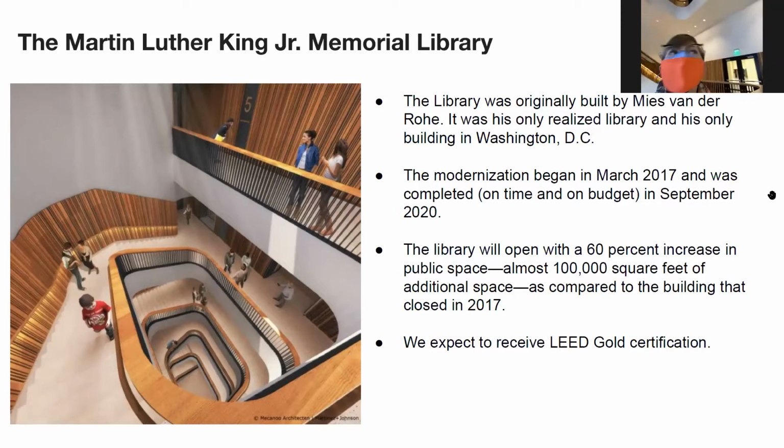As you all may know, Rich, who's our executive director, had an enormous office. It was like 2,000 square feet. It could have been an apartment in DC, and we've shrunk down those offices significantly to better reflect our office environment, which of course we're really grateful for now, since none of us are in our offices at all. And also importantly, we expect to get LEED Gold certification for this building, which, as you may imagine, in a building that's been renovated, that has these enormous windows, is really a feat. And I really give our design team a lot of credit for being able to do that.